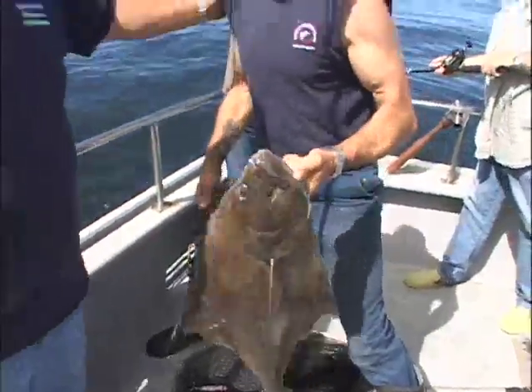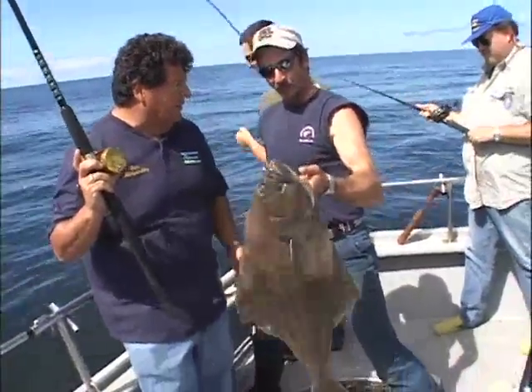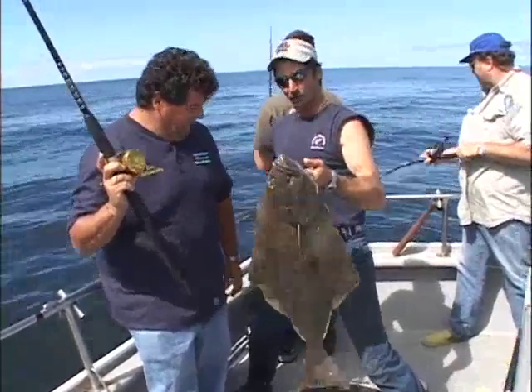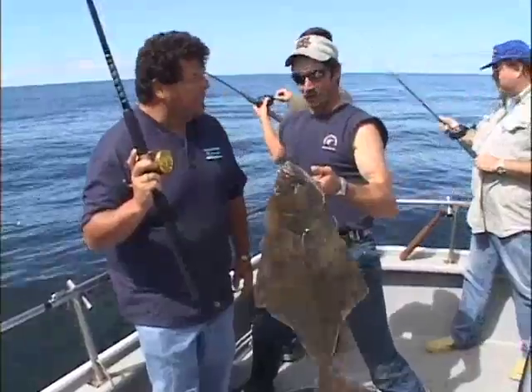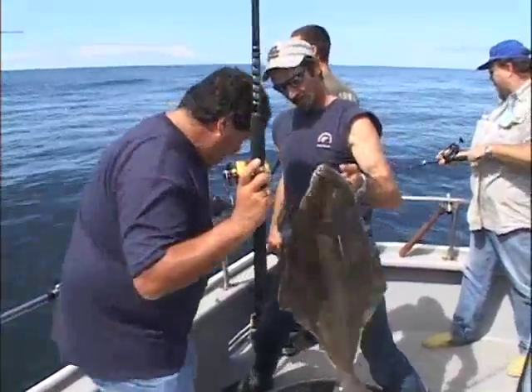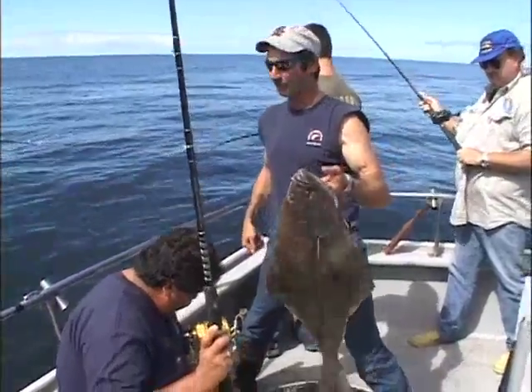This is our skipper, Captain Warren. And what's this area you have us at right now, Warren? This is La Perouse Bank — we're just down past the rat's nose a little bit. We're about 19 and a half miles offshore now. And this is a really good size right here. We do get a lot bigger ones than this — I've seen 150-pounders come up in this very spot.